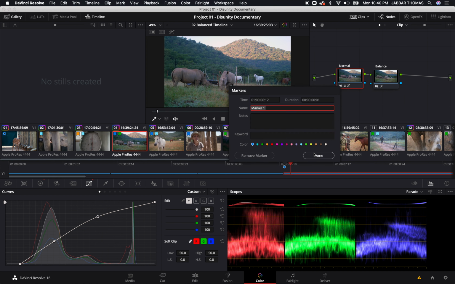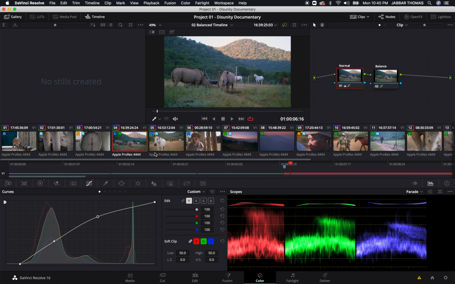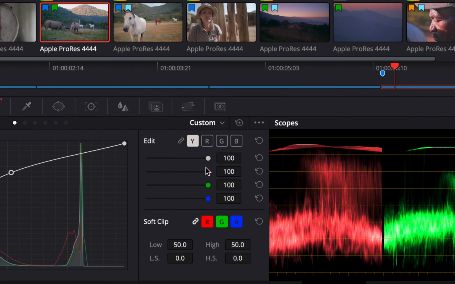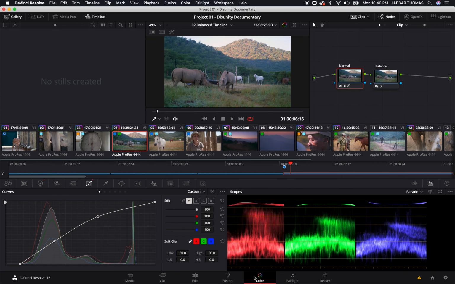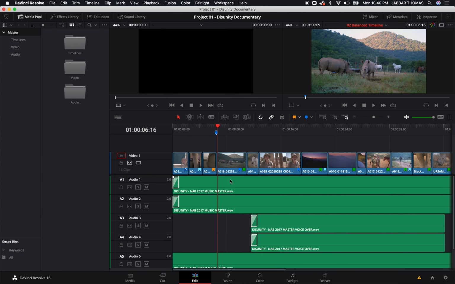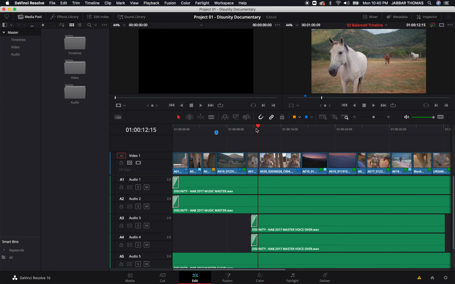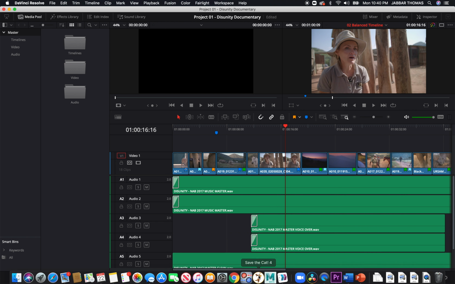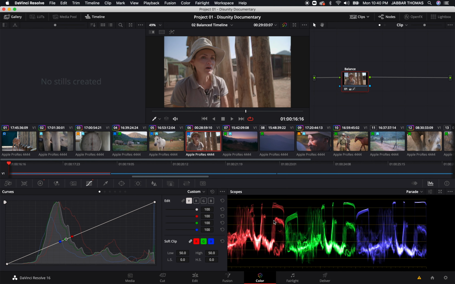A flag refers to the whole clip. So that's the major difference between the marker and the flag. And I will tell you this, you can use flags on the color page. You see we're on the color page here. But if you remember from Premiere, editing, that's where you would use markers more often, when you actually edit the clip together first.